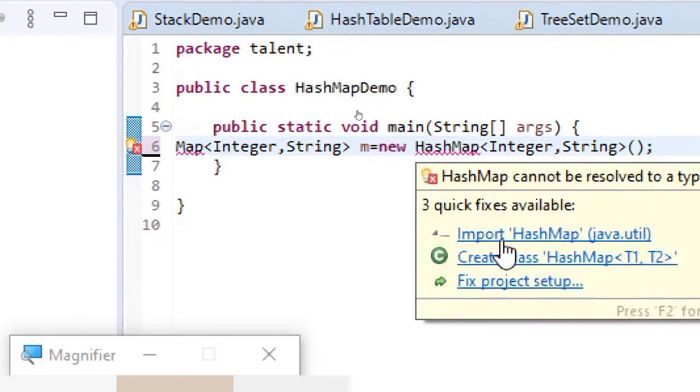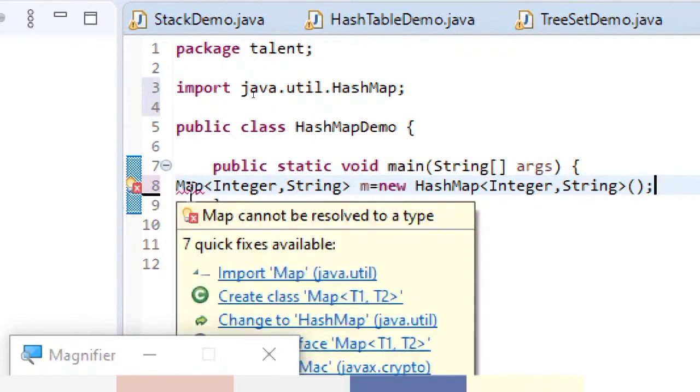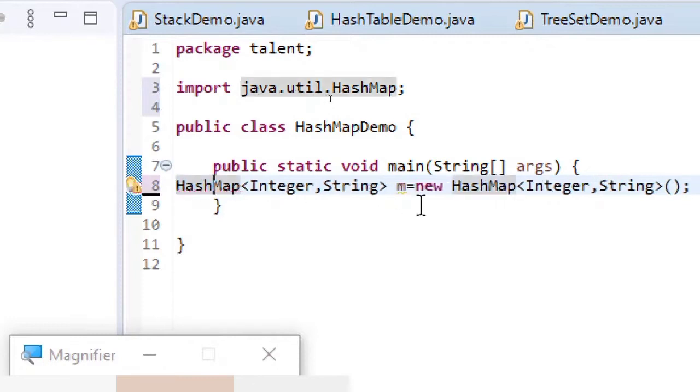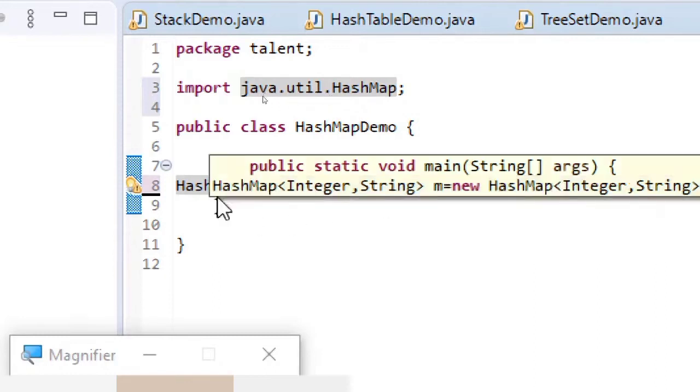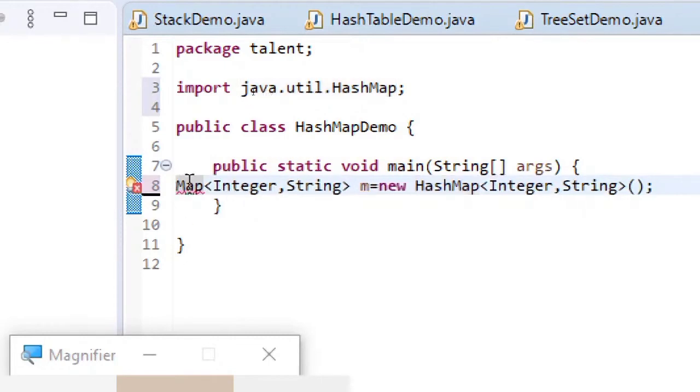So let's import this HashMap. Here you have to import the Map interface also. Rather than that, if I just write HashMap itself, then it will be simple. So a Map interface reference variable can be used to refer to a HashMap object. I think you can understand that because a superclass reference variable can be used to refer to a subclass object. In the same context, you can even use Map also. But okay, otherwise let me use Map. That doesn't make a difference. Only one import statement.